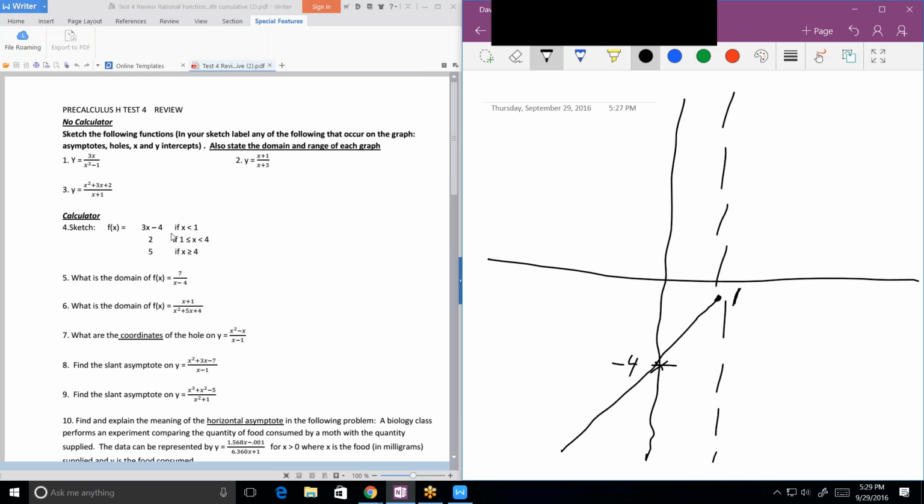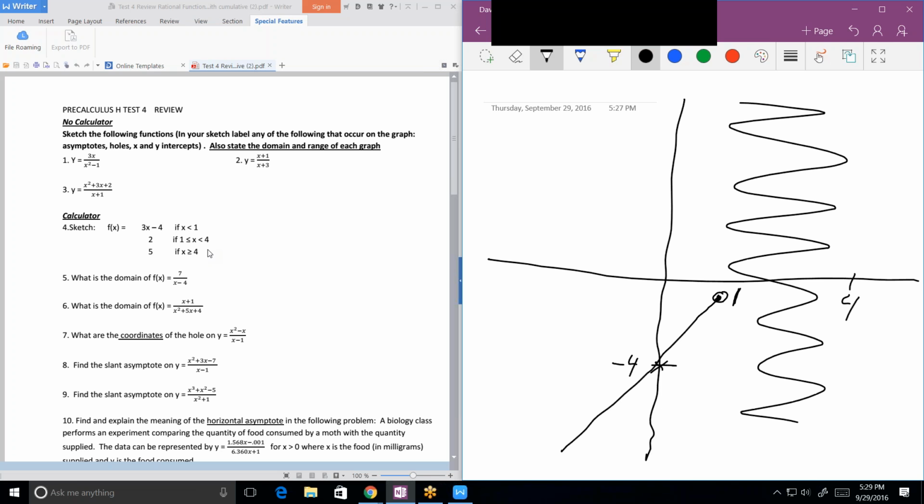Should this be a closed dot or an open dot? Open. Correct. I'm going to eliminate that dotted line merely because you don't usually put the dotted line there. Not with probably a lot for sketching though. Well, it's useful. The next domain that I'm dealing with is what? 1 through 4. So there's 1 and 4, and this time I'm going to be graphing in this area here.